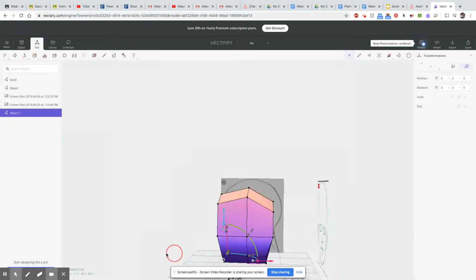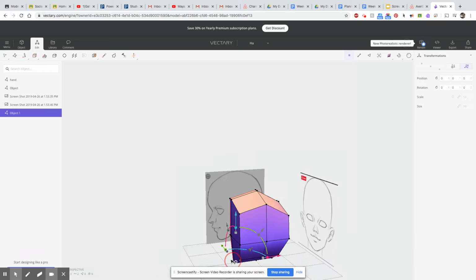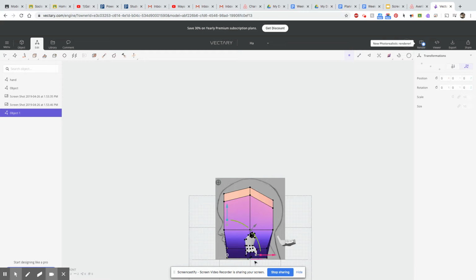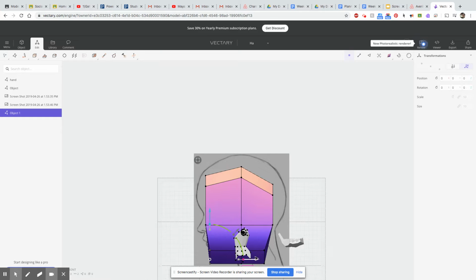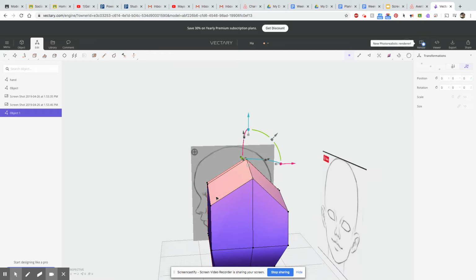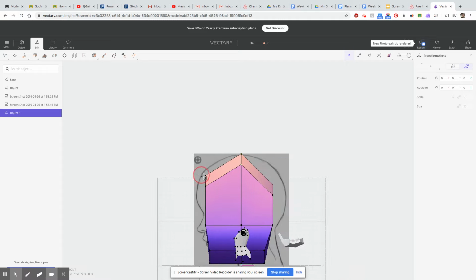Okay. Now what I want to do is create some roundedness to this shape. So this is on sort of the outer extremes, all right? But what I want to do is select these middle edges and sort of bring it out a bit, all right? There we go. So you can see, it does look different if you're not in your side view. So make sure you are in your side view.